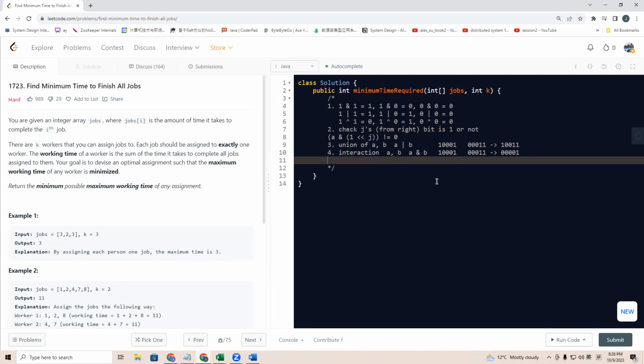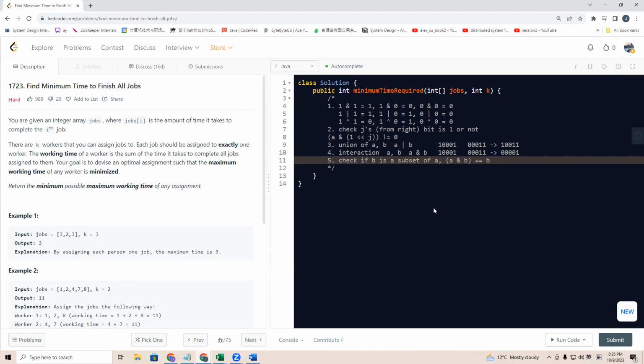The fifth feature is to check if B is a subset of A. What we are going to do is see whether A and B equals B, that is whether they intersect fully.